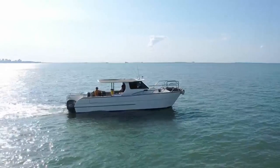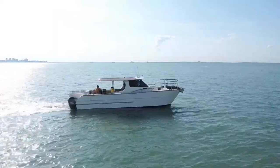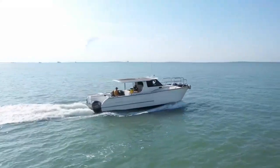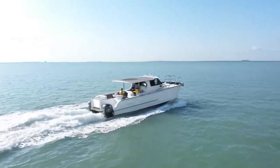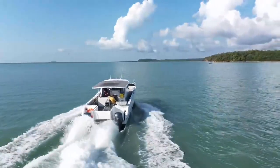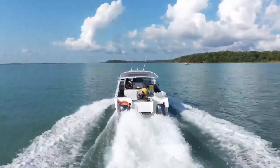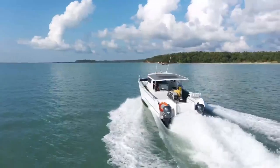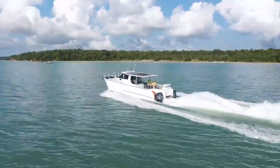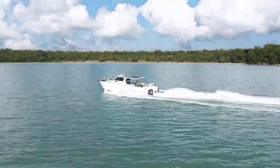I'm going to sit down on the dinette and settee — BJ, bring her up to cruise. No problem. Powered by twin V8 350-horsepower Yamaha four-stroke outboards — I love that note, as you've heard me say before. That feels like we're sitting up to about 20 knots. What's the reading up there, gents? That's exactly 20 knots at 4000 RPM.